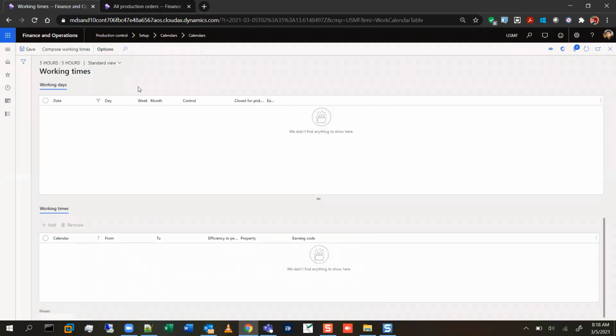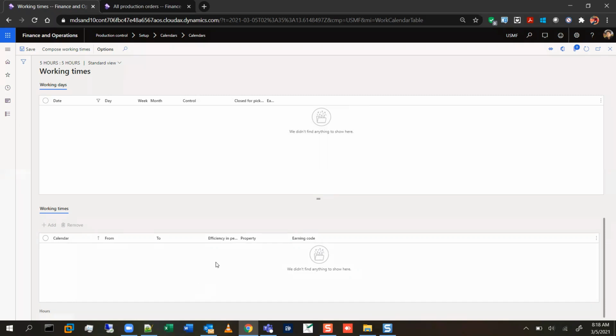Right now you see we have no working time defined here. If you tag an empty calendar to a resource, it will give you the error that the resource does not have enough capacity. It means either the resource is overloaded, so it really has no more capacity for the delivery date of the production order you want, or the resource is not tagged with the proper calendar.